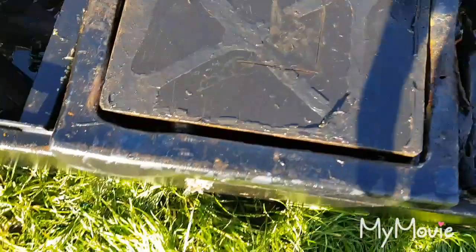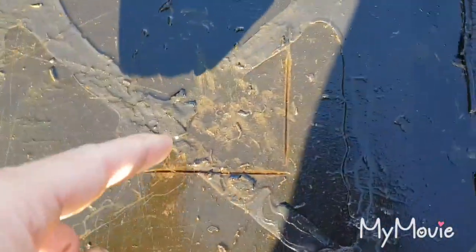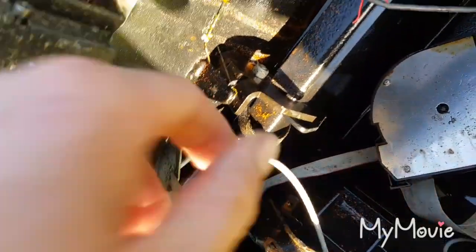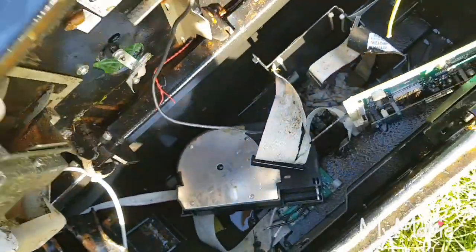So this part here, they've had a grind at it and smashed the crap out of it from down there. I don't even know if it's actually come out. I can't pull it out. I don't know. But there's no money. I'll shut this too and quickly show the front.